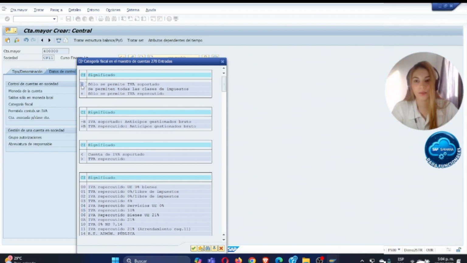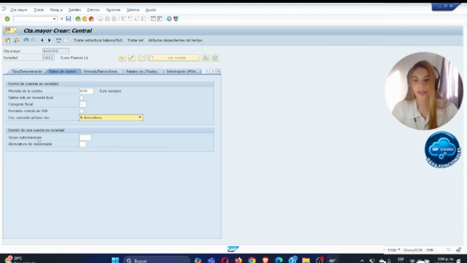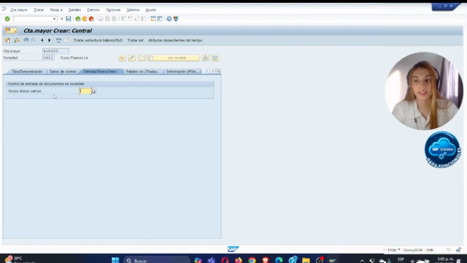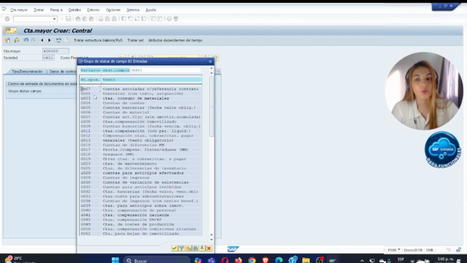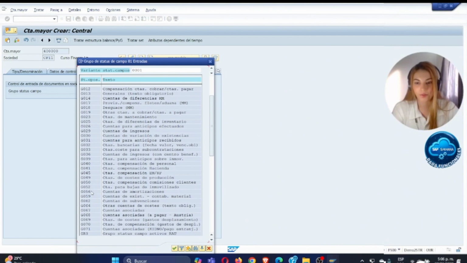All right, so this is a supported VAT account, creditors, and here where it says authorization groups, this means that you can extend the control of certain objects, and here the abbreviation is used in the payment program for correspondence. We're going to leave it unchecked, and here in field status group, it says document entry control in the company. It's similar to what I was explaining to you about the fields in this interface, but at the moment of document entry, we're going to choose which types of fields we want to be displayed. Okay. Here we're going to select G067, which is for associated accounts. All right. We click save.